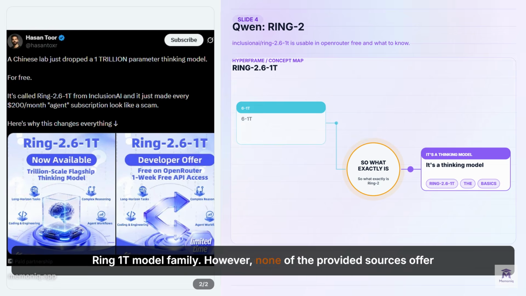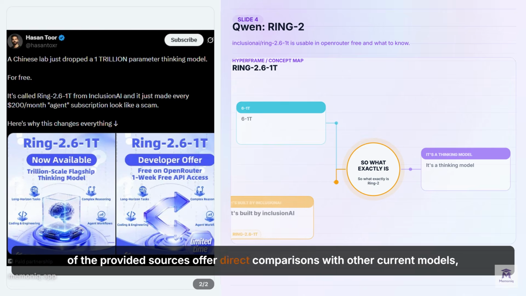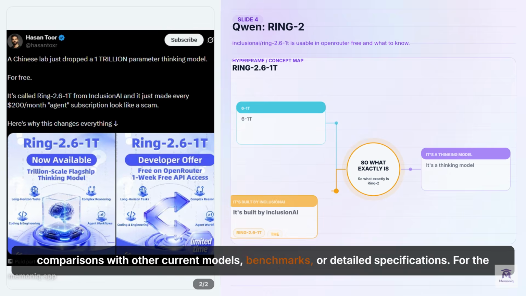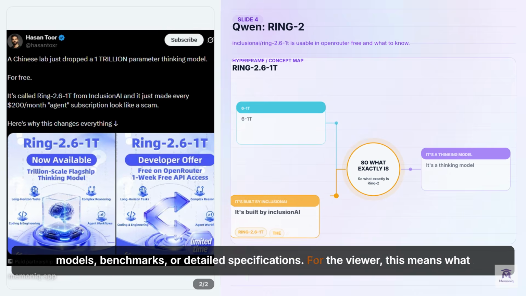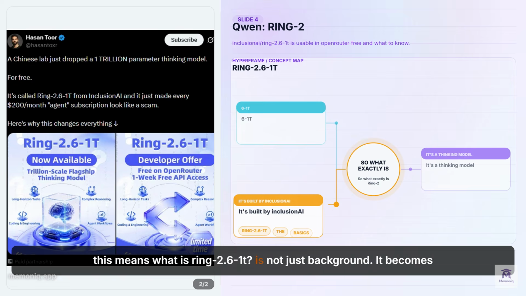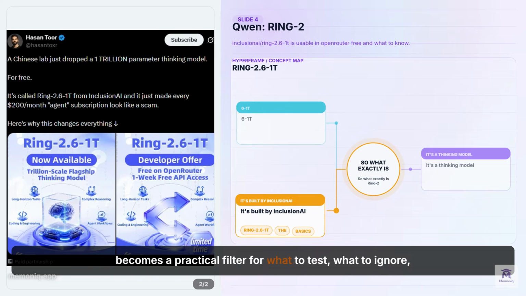However, none of the provided sources offer direct comparisons with other current models, benchmarks, or detailed specifications. For the viewer, this means what Ring 2.6-1T is is not just background. It becomes a practical filter for what to test, what to ignore, and what to watch next.